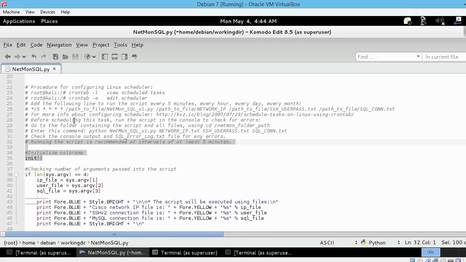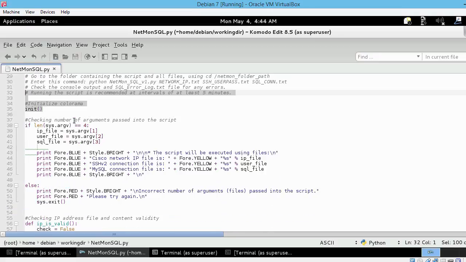The next thing I did is I used an if-else block to check if the user passes the correct number of arguments when running the application using the Python command in the Linux terminal. Remember that the Python script name is the first argument of the command. That would be sys.argv of 0. Then the three files we pass as arguments would have indexes 1, 2, and 3 from sys.argv's point of view. So we would have a total of 4 arguments. This leads us to the condition we need.